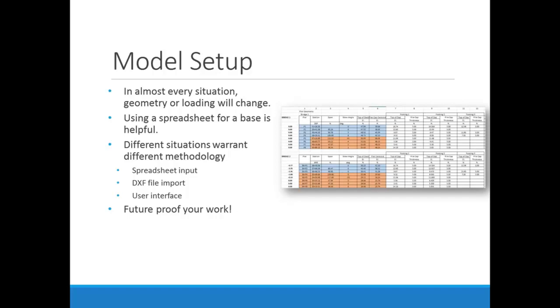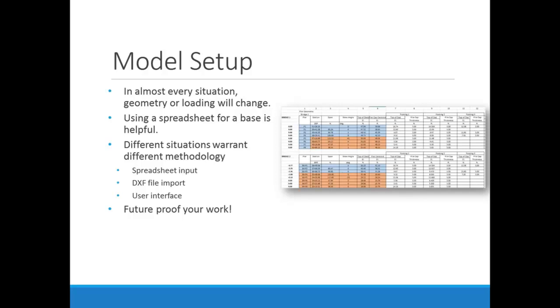You'll have situations where, let's say you're looking at a temporary condition in the field for construction or just something quick that you're looking at. In that case, you can also import a DXF AutoCAD file, and that way you can quickly import your geometry, or you can just use the user interface. I've done both of those.